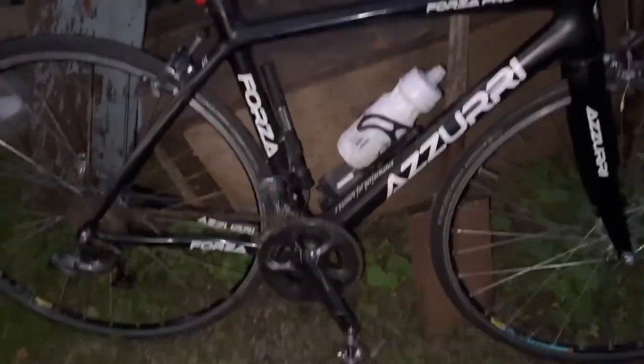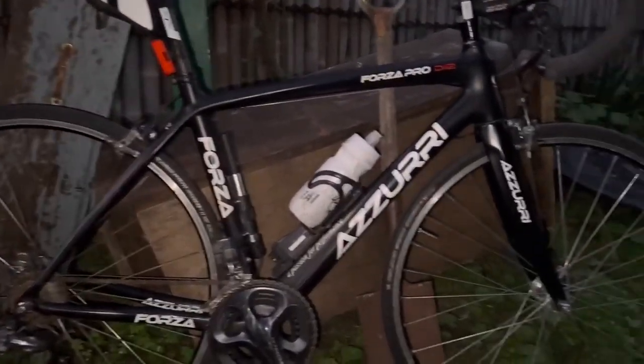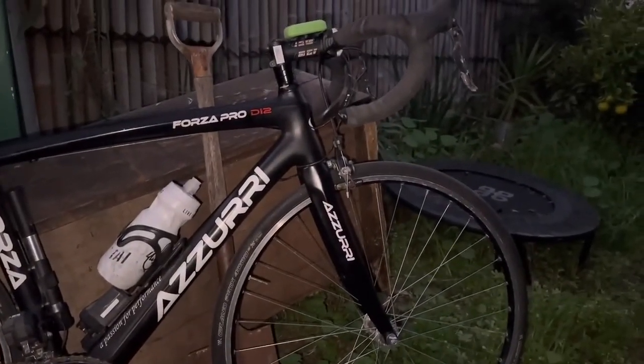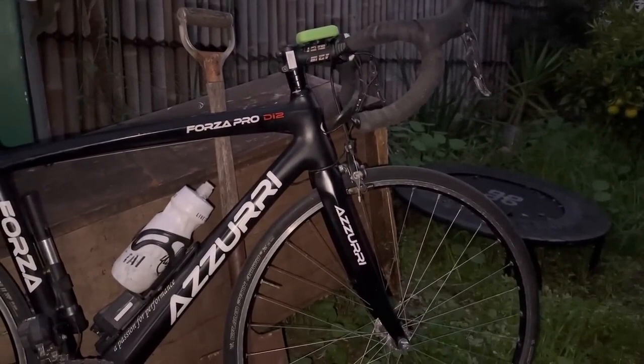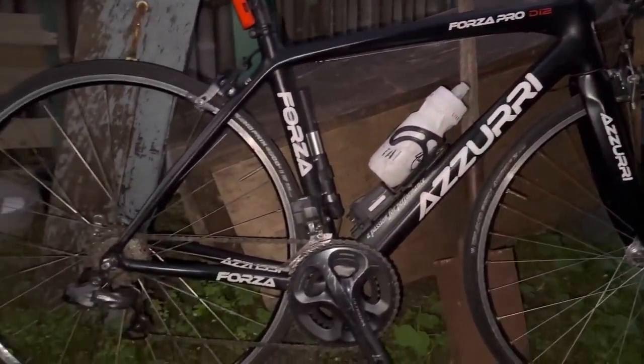So there you go. And this bike, I put probably about, I don't know, how many hours did I put into this bike? Probably 10 hours, maybe. I don't know, maybe less than that. Actually, it'll be less than that. But just the cleaning, you know, and just listening to podcasts. I just really enjoy working on this bike.